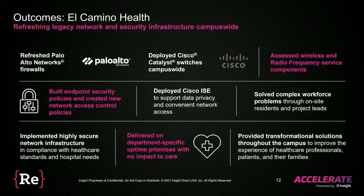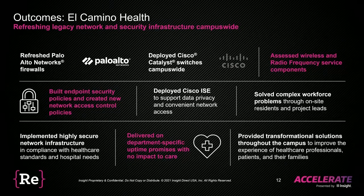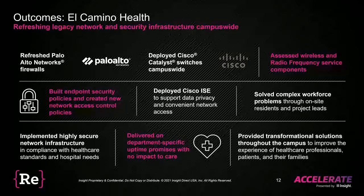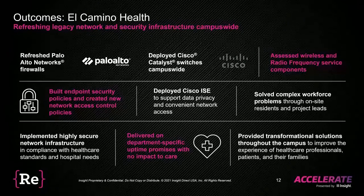It seems like it's just human nature at this point that as tragedy sets in, there are people out there who try to capitalize on it. And we absolutely saw that within the healthcare space, that as the overall focus increased and the criticality of healthcare resources and assets became more and more important to us as a community, the overall numbers of threats and attacks on those infrastructures increased exponentially. And it seemed that every day we were hearing about some new attack, whether it was ransomware or some other type of exploit into these critical healthcare infrastructures. And so El Camino Hospital was obviously no exception to that.